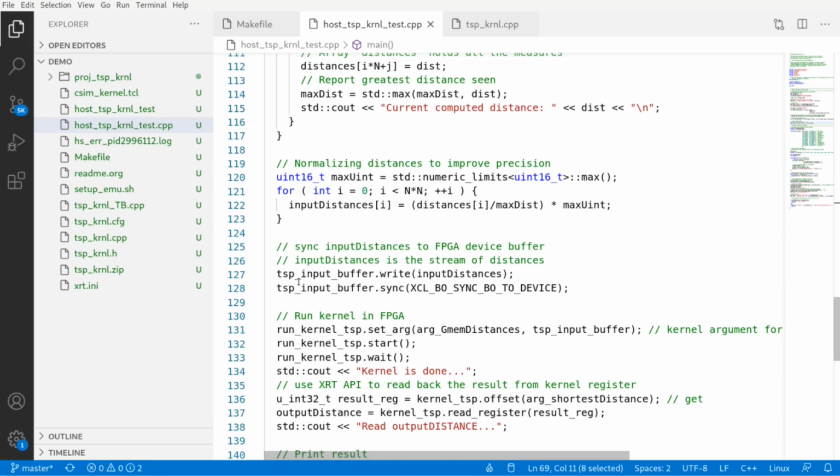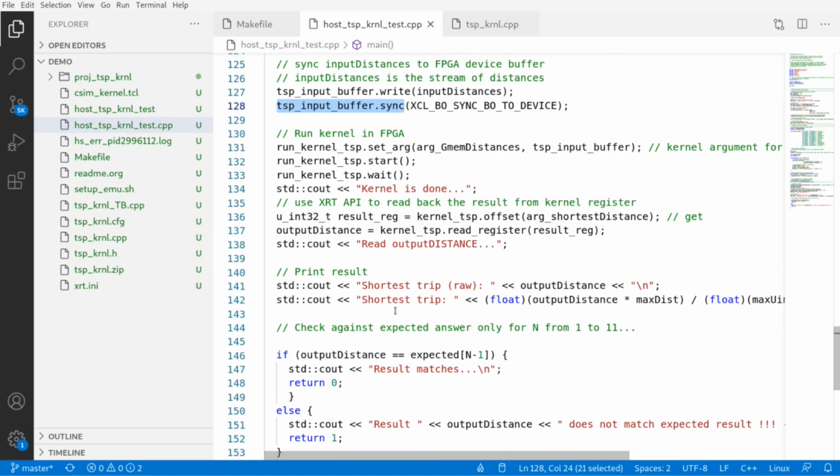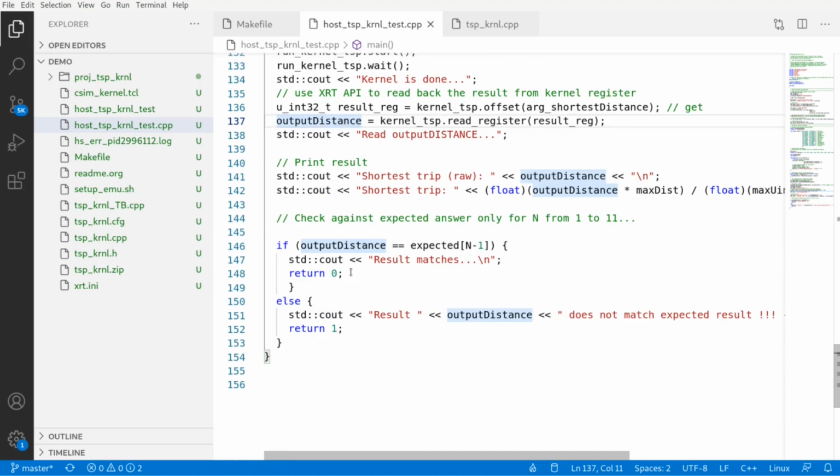The host file makes its calculation using floating point for the distances and retransposes them to 16-bit integers, which are then rescaled to take advantage of their full dynamic range and keep as much precision as possible. Note that if we were to use 32-bit integers or even floating point variables, the kernel would need double the amount of on-chip RAM to store the data, and the route calculation might take more clock cycles and may run at lower kernel clock frequency.